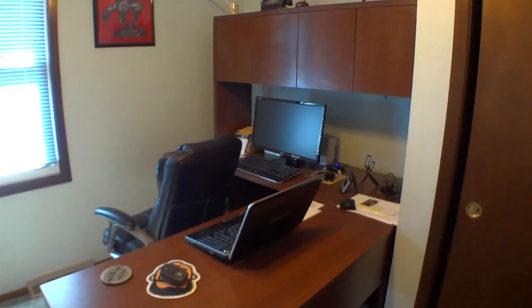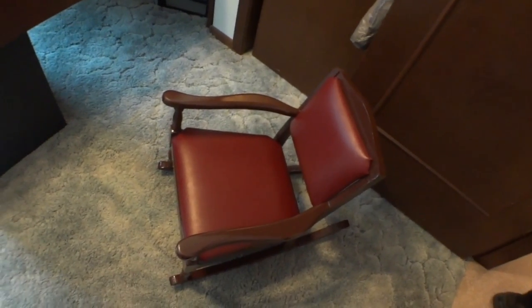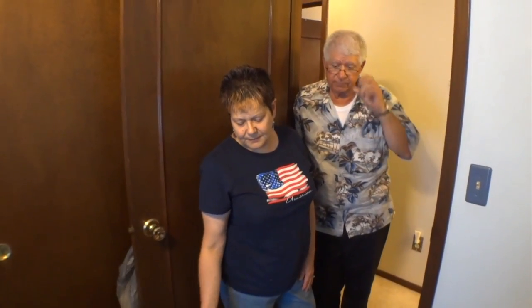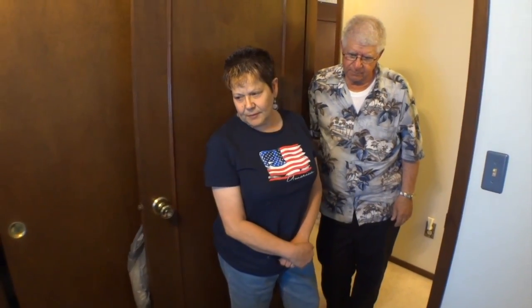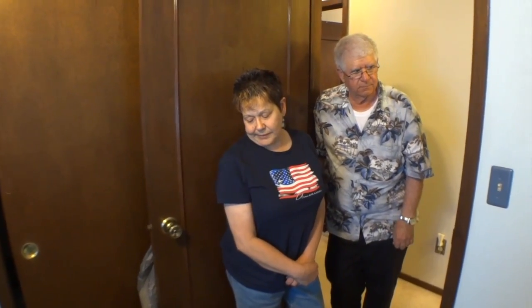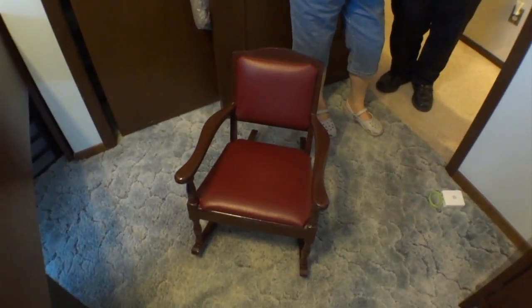This is dad's office, and you've seen this angle sometimes when he records videos. Still a working process — I'll finish hanging my pictures and then I'm going to do another office tour. These two rockers go in the other room we're using as a bedroom right now. That was my brother Chris's rocking chair — the little one. He was a baby when he was a little boy. He found it up in the attic all apart, put it together, repainted it, refinished it, and wanted to know if I wanted it for the heritage room. This was my grandfather's rocking chair — it's Mission Oak.